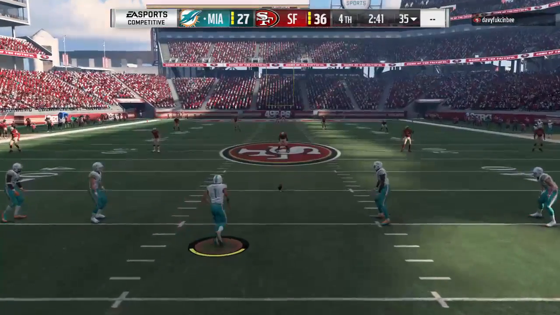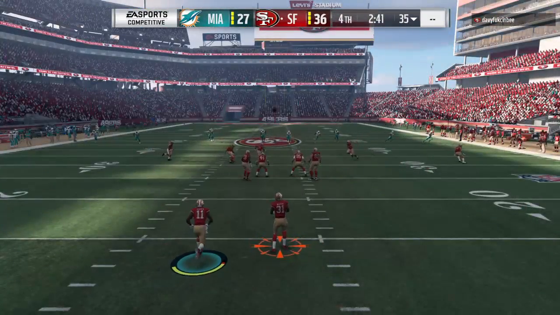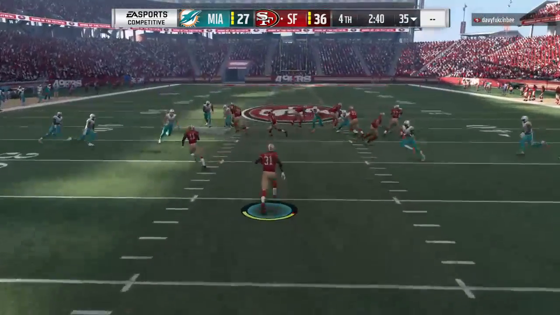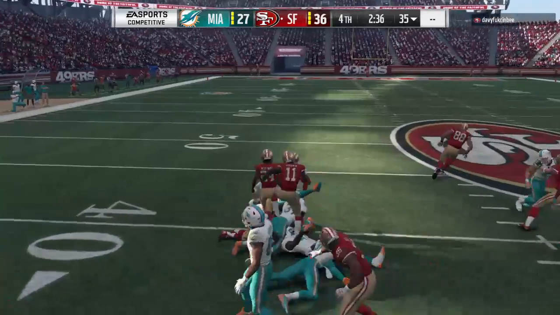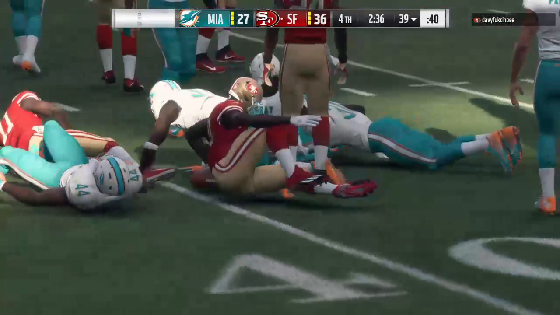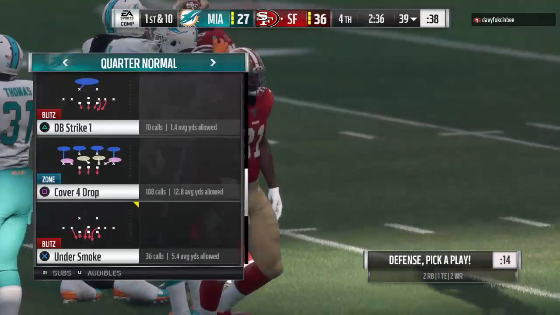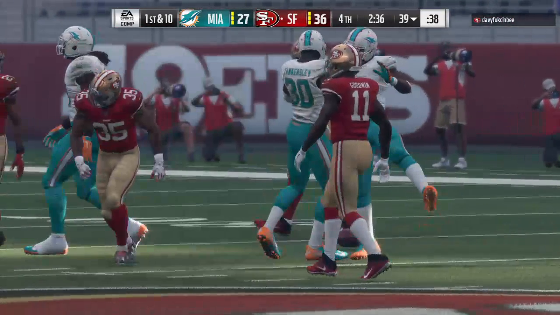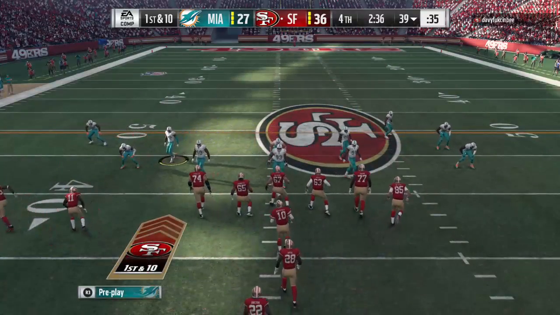Here's Parkey now, set to kick it away. Set to return. Here's Raheem Mostert. And they'll have good starting field position as he's up just shy of the 40. The San Francisco offense getting their last-minute instructions before they take over here. And for them, a touchdown their last go-around. Obviously, they'll be hoping to do that again.